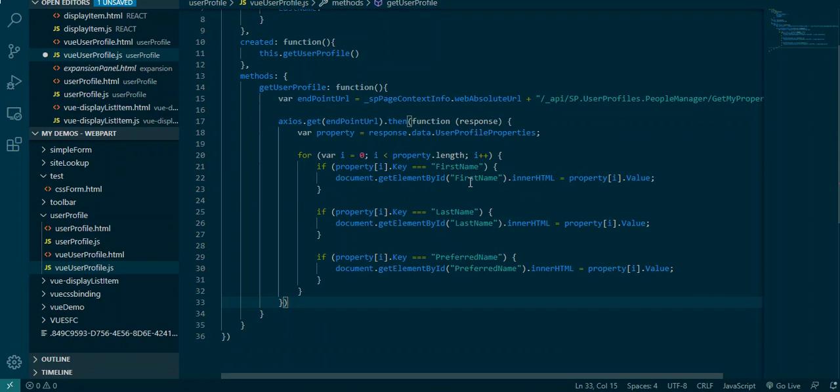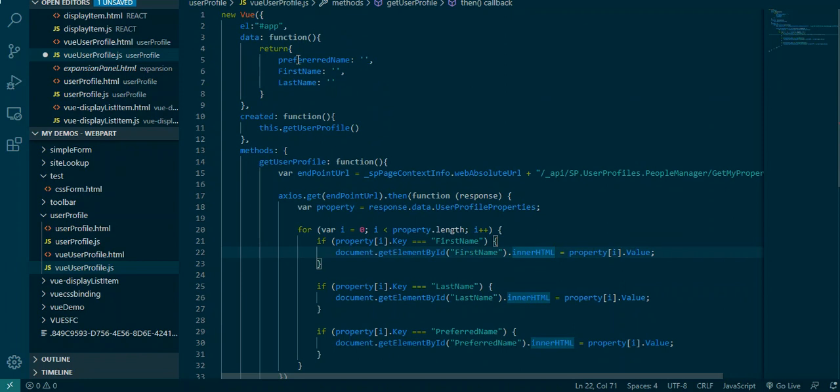Now, what do we need to change? The first thing we need to change is this document get elements by ID first name, and this is the beauty of Vue. I don't have to use this anymore because I've already defined what I need in my data property.